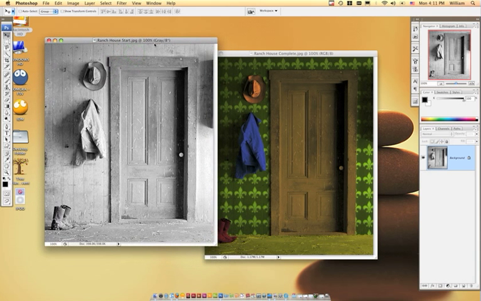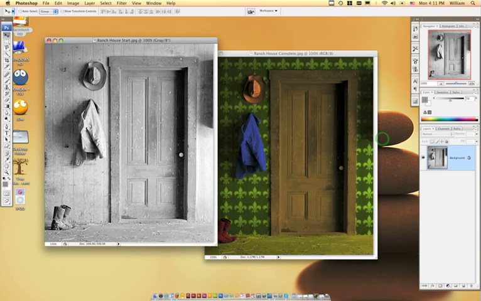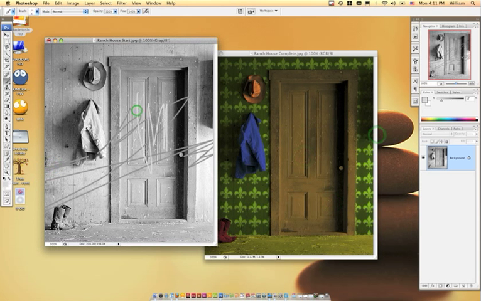It's usually a grayscale. A grayscale image basically cannot contain colors. It only contains black and white and shades of gray. For example, if I pick up a brush, choose a red color brush, and start painting over it, you notice that it doesn't come out red. Even if I change to any color, it won't come out, just because it's only showing you in gray.